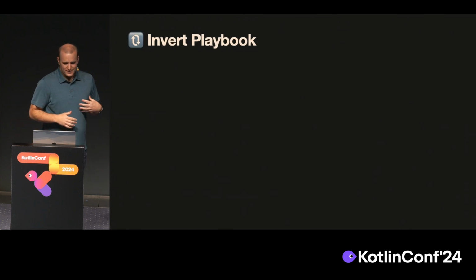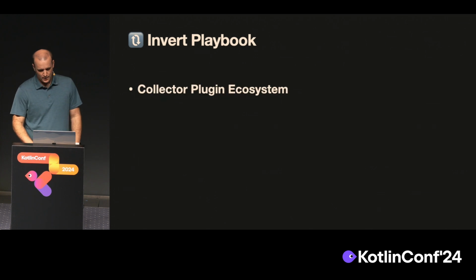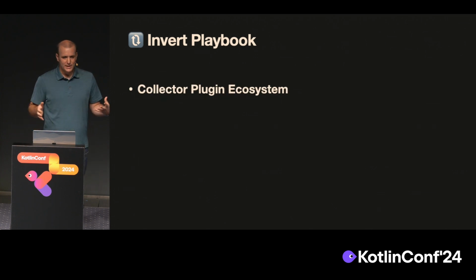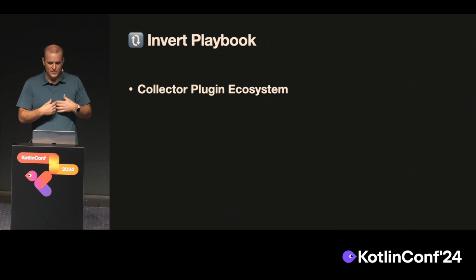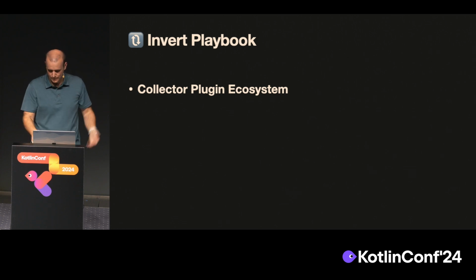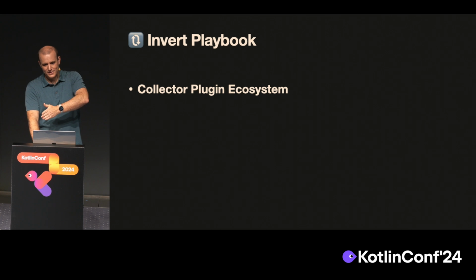But in general, I have a playbook that I'd like to go by, and we'll see how this plays out. But I would like to create a plugin ecosystem, and you could think of it like IntelliJ has plugins, right? You could put one in there, but it's very heavyweight to add to there. This way, you would just be writing basically a Kotlin file, and then it would get a list of files that were in that module, and your job is to process it and create some sort of data. And so that data then gets passed as a JSON file over to Invert, and you can explore it.